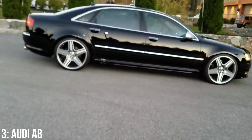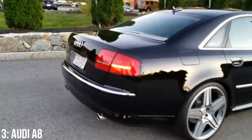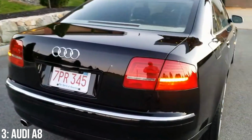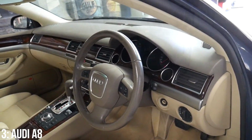Remember that fuel economy isn't so great in this car however, as you can expect a maximum of around 19 miles per gallon, so your wallet may still take a hit, and anything that does go wrong will still be costly due to that engine. Overall though, the sensible individual watching this V12 video would probably buy this W12 instead.